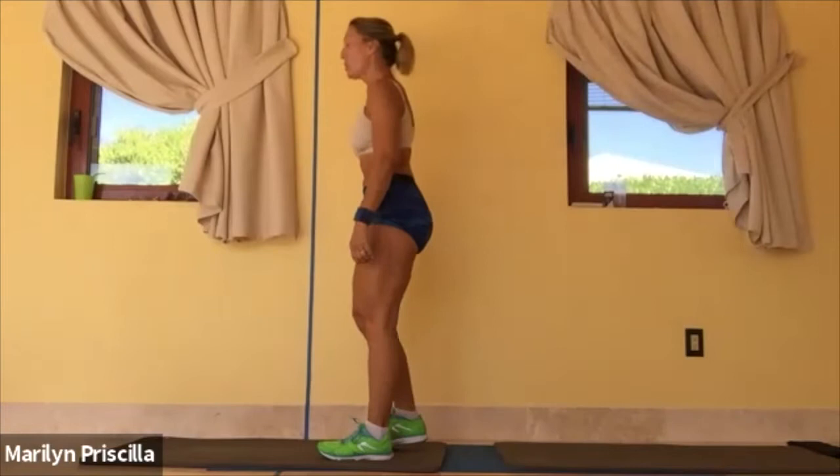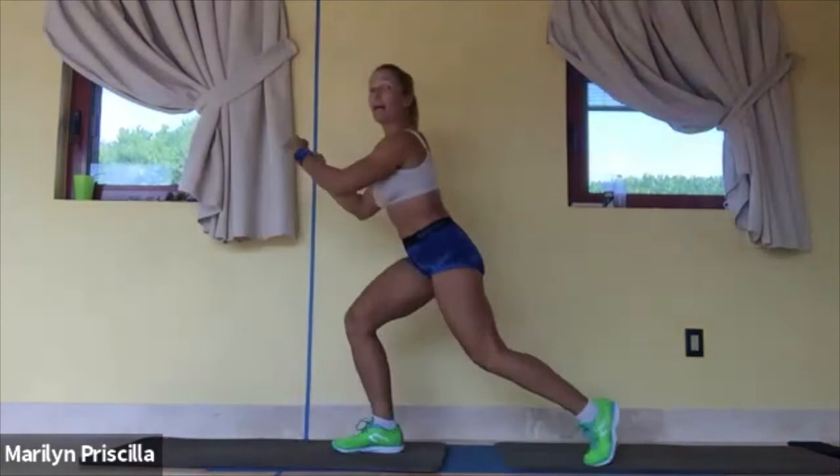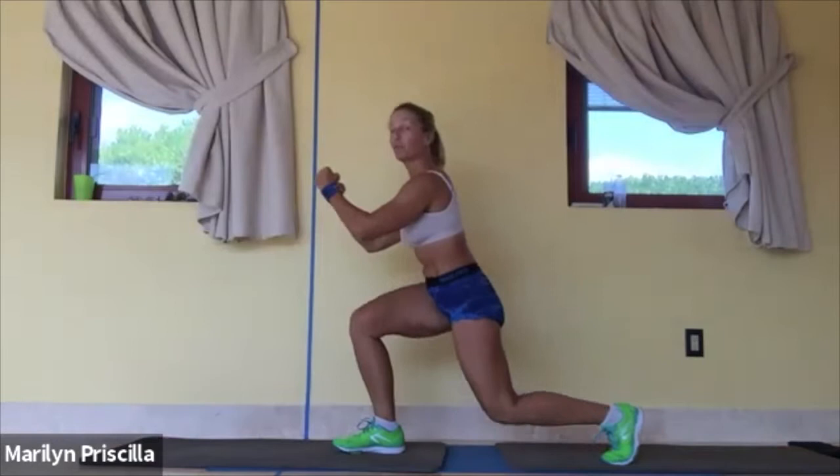Get some space behind you. Prepare, reverse lunges. Let's go. So you want to make sure that front knee is always stacked in that heel alignment and keeping that back heel off the ground. Your pace here. I want to see some nice dynamic movement with the upper body. So just keep it athletic.